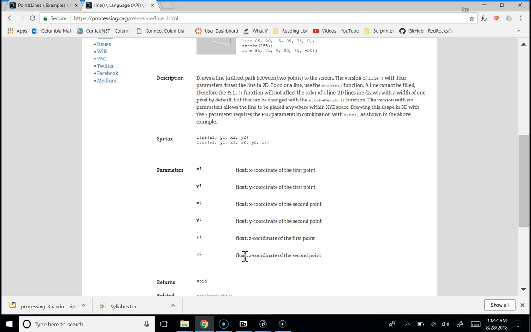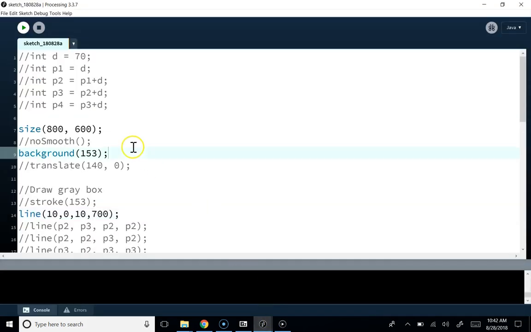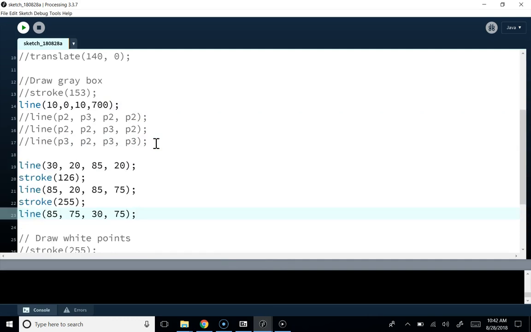And then if you want to try a line out, you can just grab some of the example and throw it in. So down here in between, I'm going to throw in some example. What do I expect these lines to look like? So here's a line from 30, 20 to 85, 20. What's this thing about stroke? The color? Yeah, it's something about either the color or the width, right? Both of those make sense?